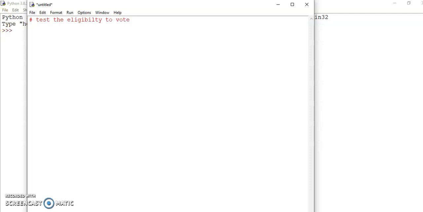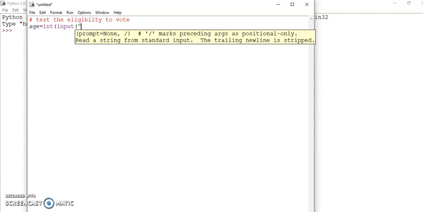For that, I need to take a number. So I'm taking the variable age, where I will accept the age from the user, and that is going to be integer type, or you can say a number. Then input will help you take input from the user. Your message will go in double quotes. So you will ask the user to enter the age: Enter your age.